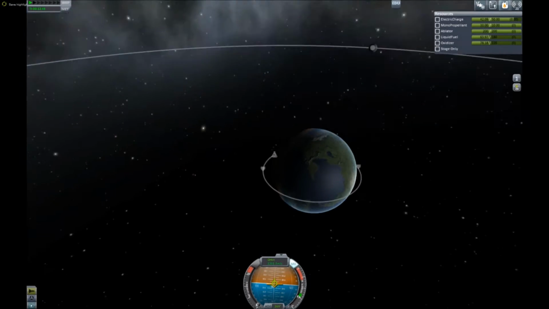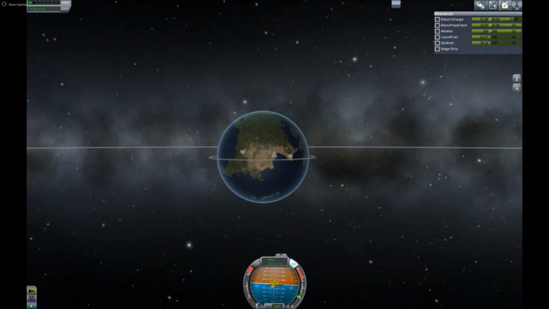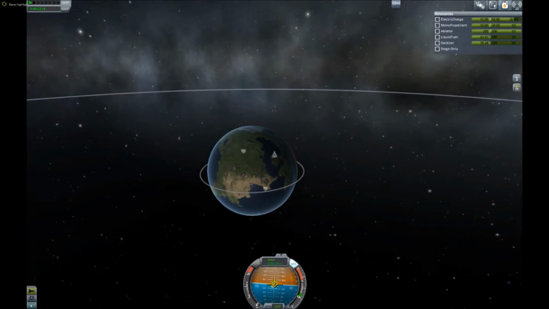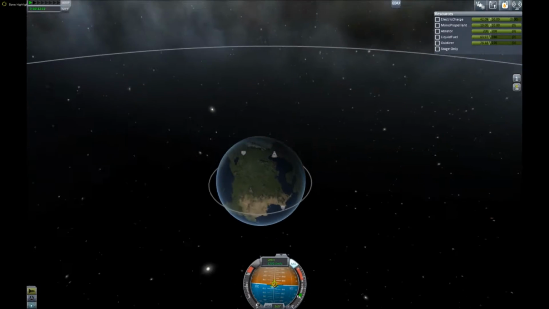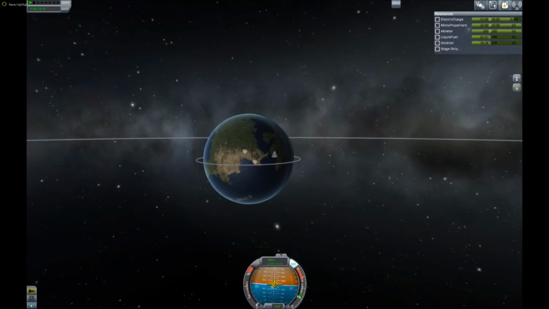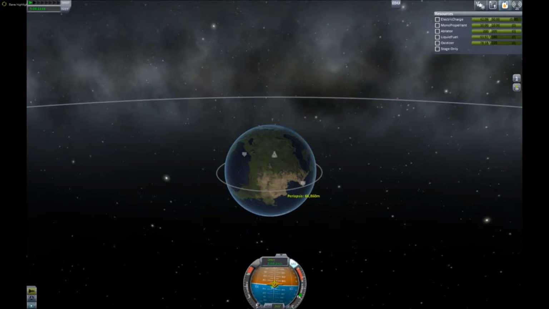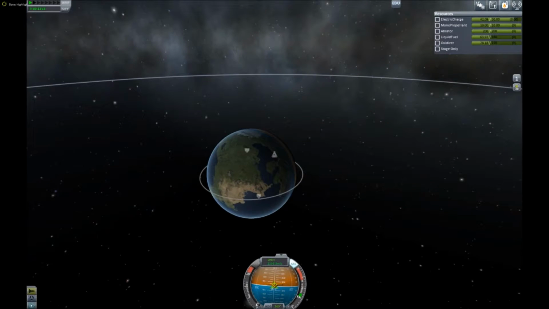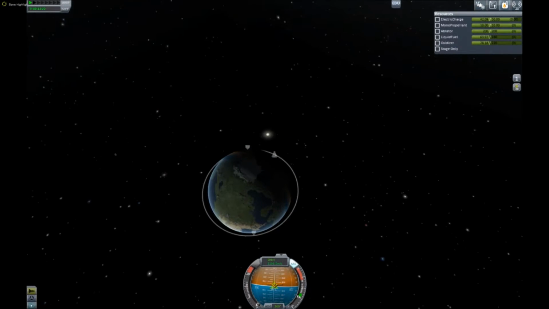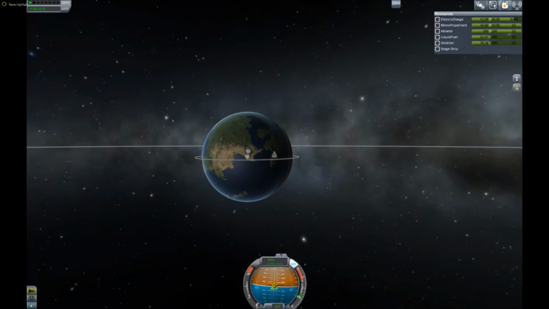And I want to try to plan it out so that I land in the water, which is kind of tricky. If I burn here, I might be able to just land in the water on this side of the planet. But what you want to do is get your periapsis down to about 35 to 40,000 meters. If you do that, then you'll be entering at a pretty good angle, and you won't build up too much heat, and you're not coming in too shallow, you're not coming in too steep. It's kind of the Goldilocks zone of re-entering, and you'll be able to safely return back down to the planet.